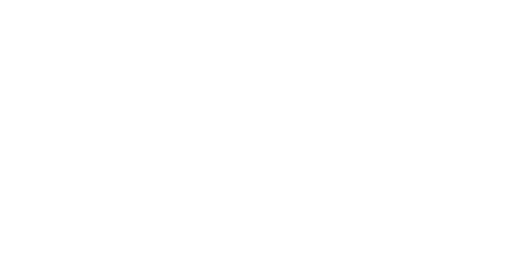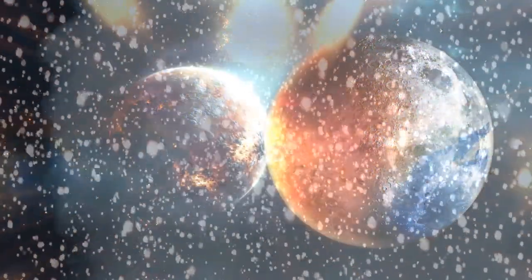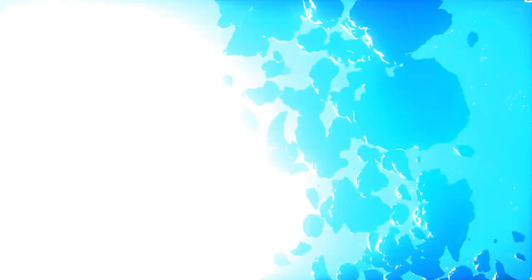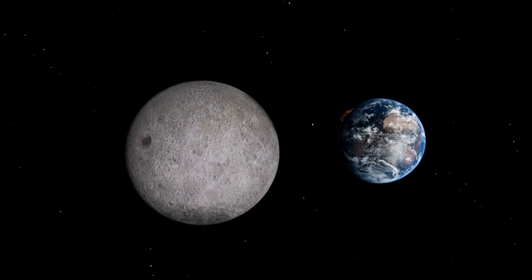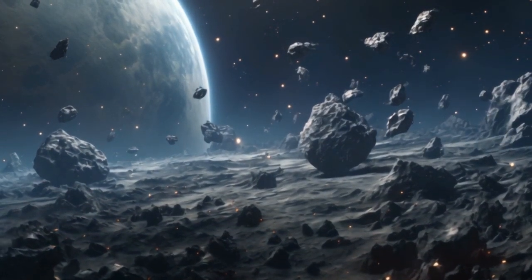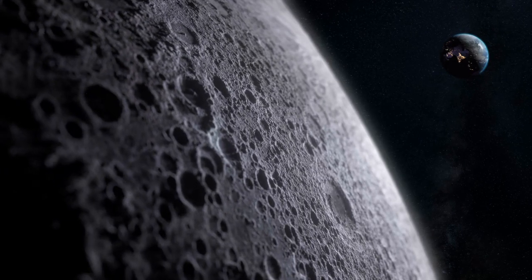The wildest collision of them all was with a planet called Theia — about the size of Mars — which crashed into Earth with a mighty BAM! It was a colossal event that changed everything. Theia's metal core fused with Earth's core, while the outer layers of both planets got shattered and tossed into space. The result? A beautiful ring of debris encircling Earth. That debris didn't just float around forever — it started to come together like puzzle pieces finding their match. And voila: we got our very own moon! This incredible moon-making process might have taken as little as 10 years or even less. Scientists call this whole extravaganza the giant impact hypothesis.